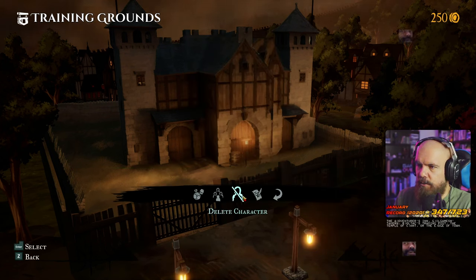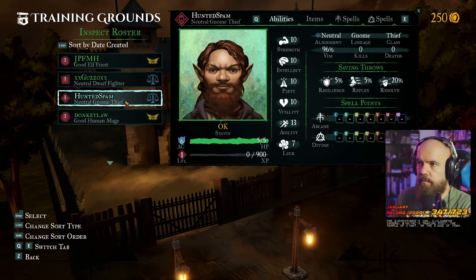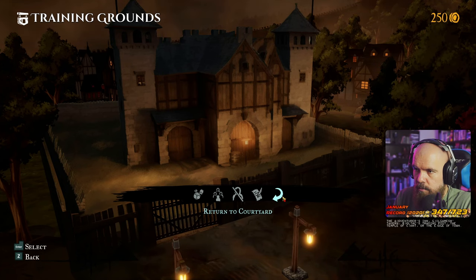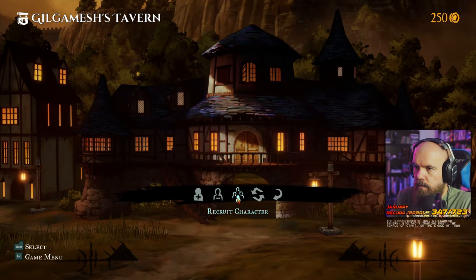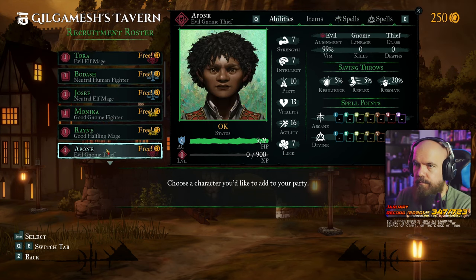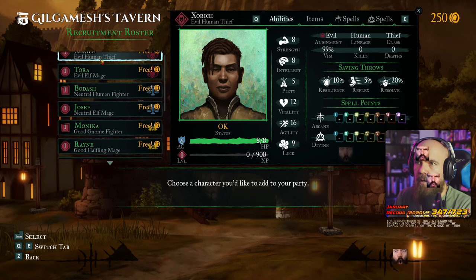Okay, how many did... Wait, do we inspect the roster? How do we add these to a team, yeah? Select. Boom, boom, boom, boom. How do we add these to a team? Do we have... Tavern to pop... Recruit character. No. Wait, they're not here. Hey.